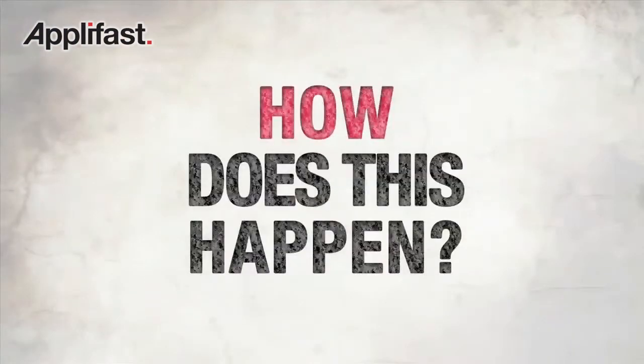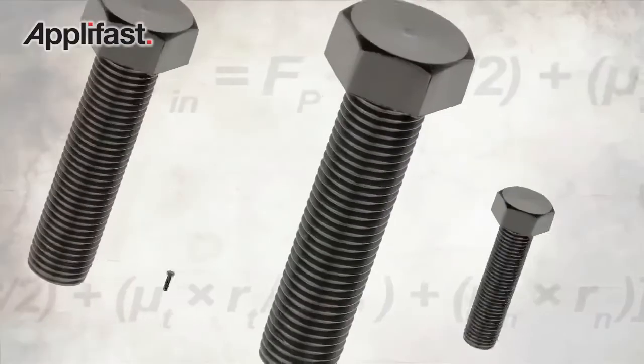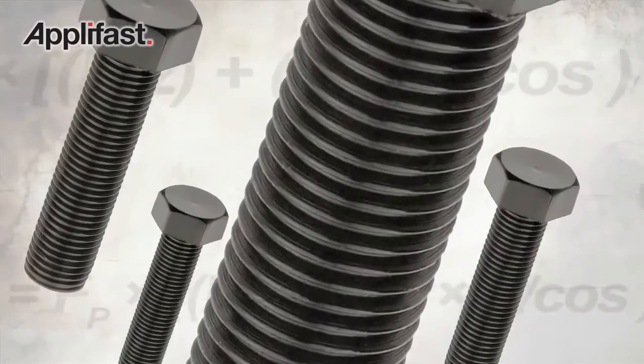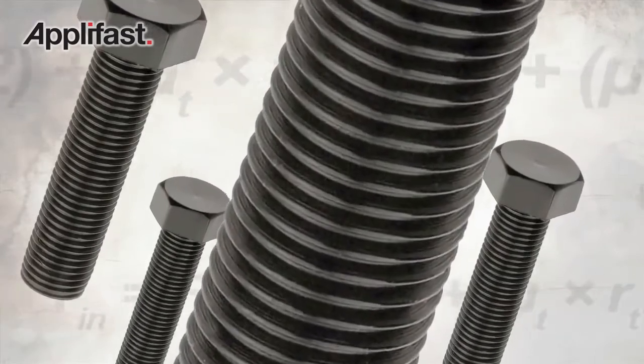How does this happen? It's all about friction. The problem is the coefficient of friction really varies bolt to bolt. If you have damaged threads, if you have inconsistencies in the joint from one fastener to another, you'll have variation in your clamp. Want proof?